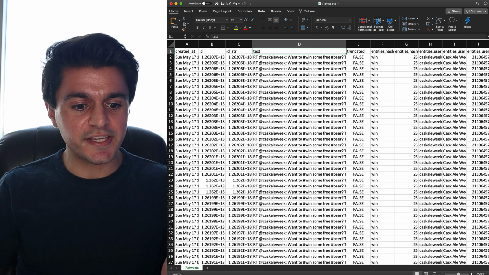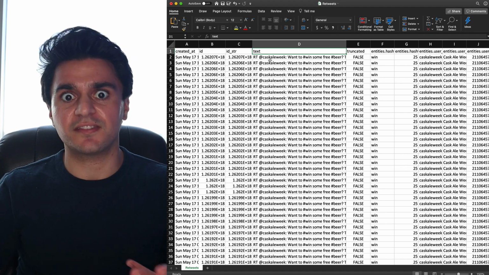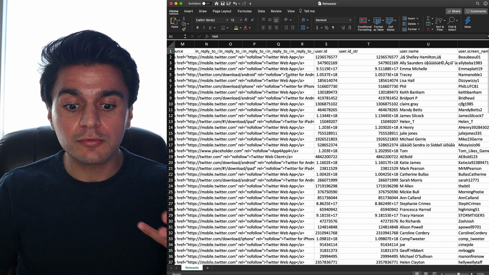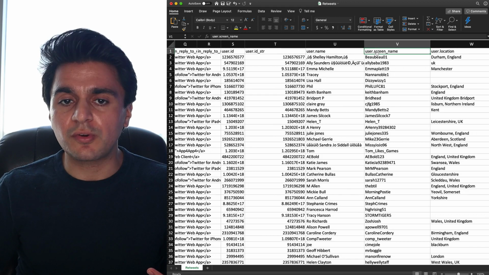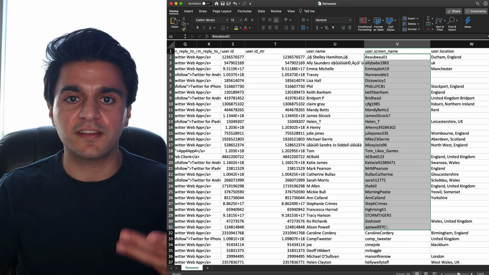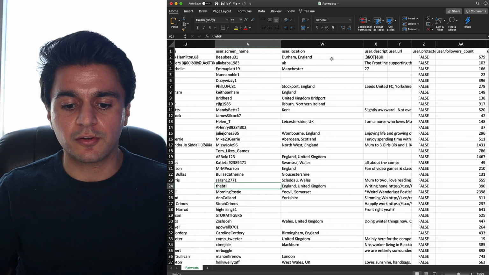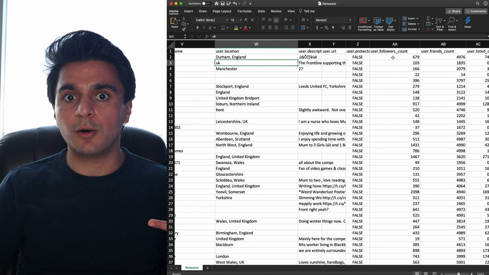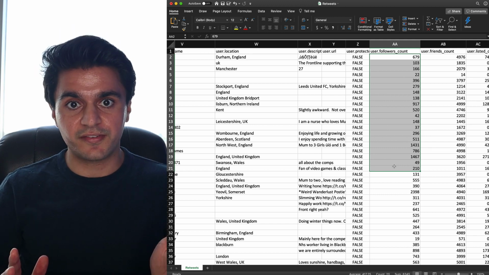In the CSV, each row represents a retweet, so I can see the text of the retweet is the same, because when you retweet, it's just the same text. What I care about, though, are the authors who retweeted it. So I scroll to the right a little bit, I'll see the username, the screen name of each of the Twitter users, so if I wanted to send them a message or follow them, I could do that. And more importantly, I can also look at their location and their follower count. So like I said, if I only want the people with over 100 followers, I could easily filter that here in Excel, or I could do that on the Steve C platform.